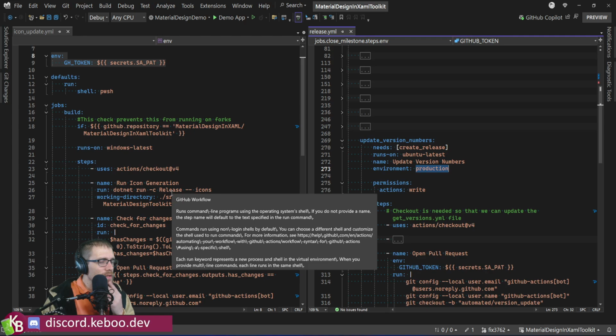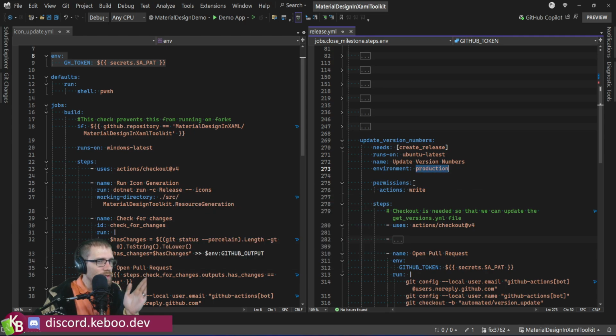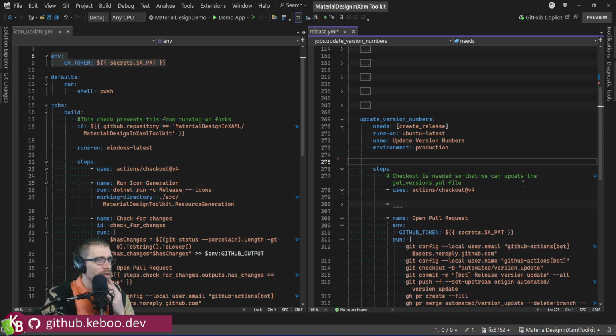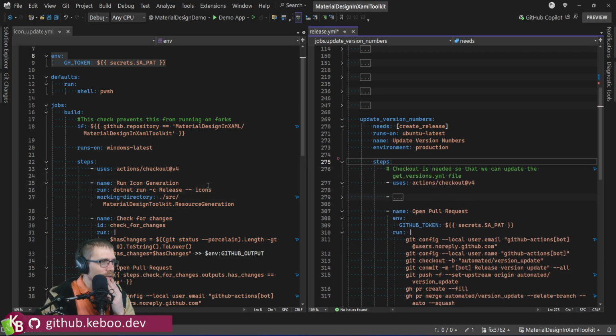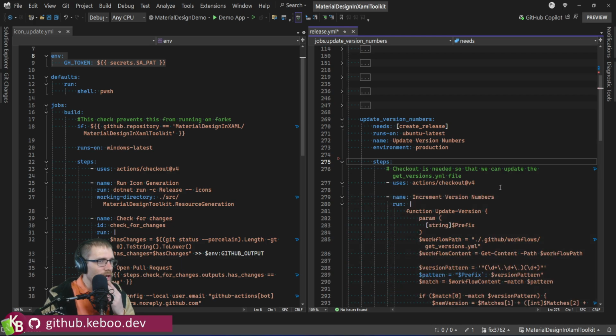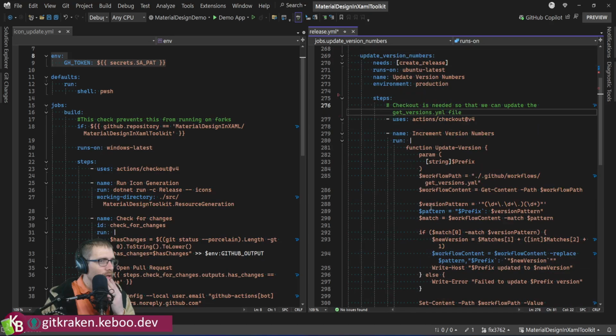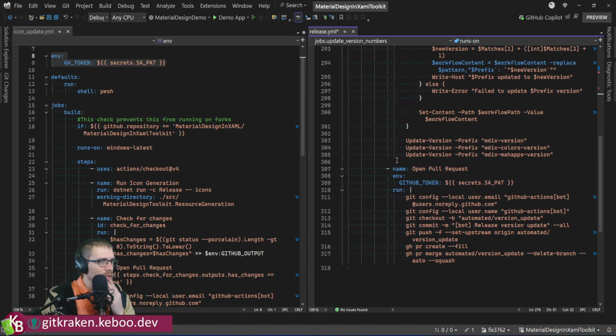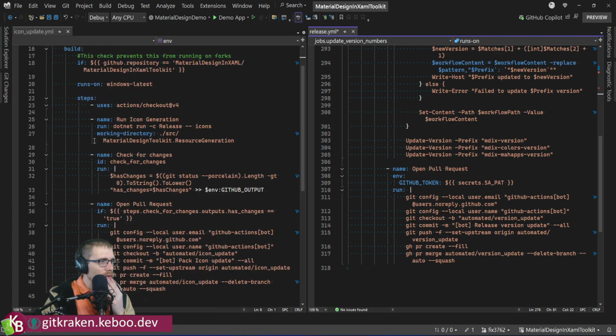The environment is only here so that it runs as part of everything else in the production environment. Let's turn off actions, because that's clearly not necessary. Because in both cases, it does a checkout. It runs some PowerShell, which succeeds just fine. In this case, it's just running something here, and then this is checking for changes.